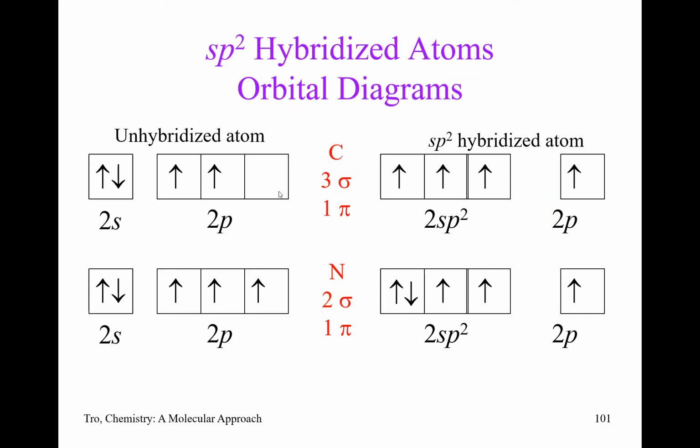Okay, so just like we did before with carbon, the atom doesn't exist like that on its own. If you have a carbon that's sp2 hybridized, then you're perfectly set up to make 3 equal sigmas, and then 1 pi, which tells you 2 singles and a double bond. Nitrogen is going to be the same thing, except you're going to have 1 lone pair in one of those orbitals. So you're set up to make 2 sigmas and a pi, and what that means is 1 single bond and 1 double bond.